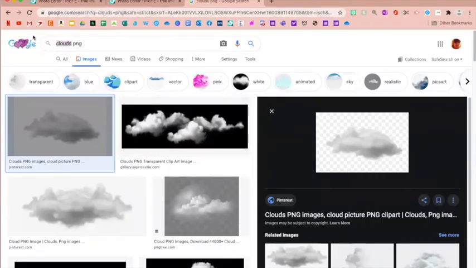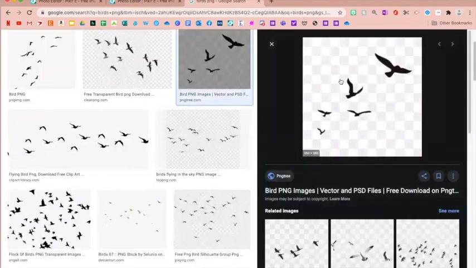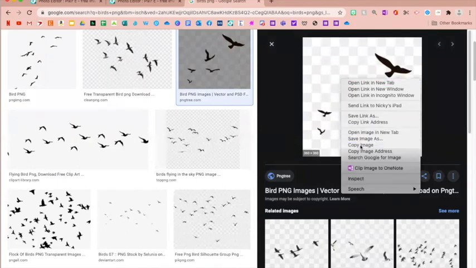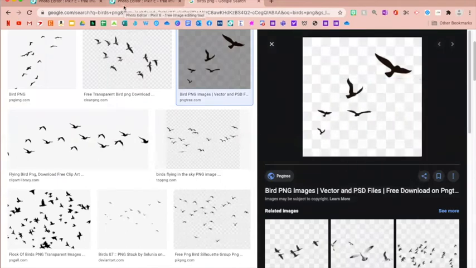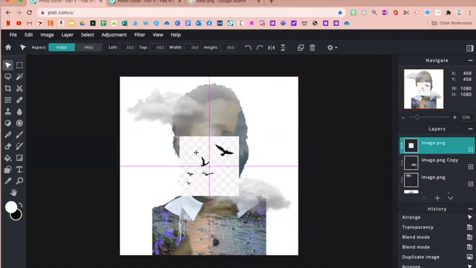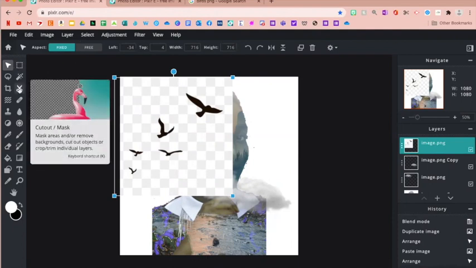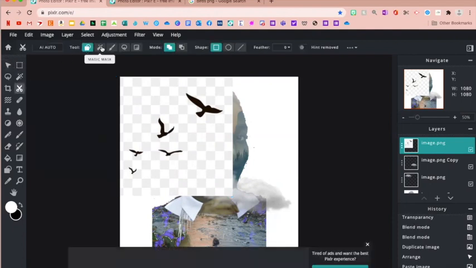I'm going to add some birds too. So I'm going to copy that. And then I'm going to paste it. Now it has those checkers, and we know that the checkerboard means that we can cut it out. So we're going to click the cutout, and then we're going to do magic mask and click on it.